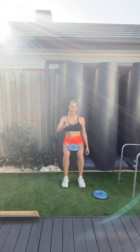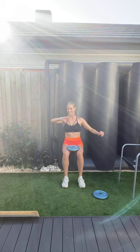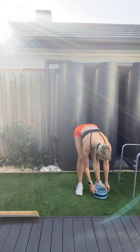Every time you push that little bit harder, you train your brain, you train your body that you can do it a little bit more. It's like anything. Training your brain is just as important as training your body. You do one more squat, your legs get stronger. You do one more squat and it hurts, your brain gets stronger. Hold it out. You've got 10 seconds. Think about other things as well. It doesn't hurt so much. It's all in the mind. 5, 4, 3, 2, 1. Good job. Grab those weights.